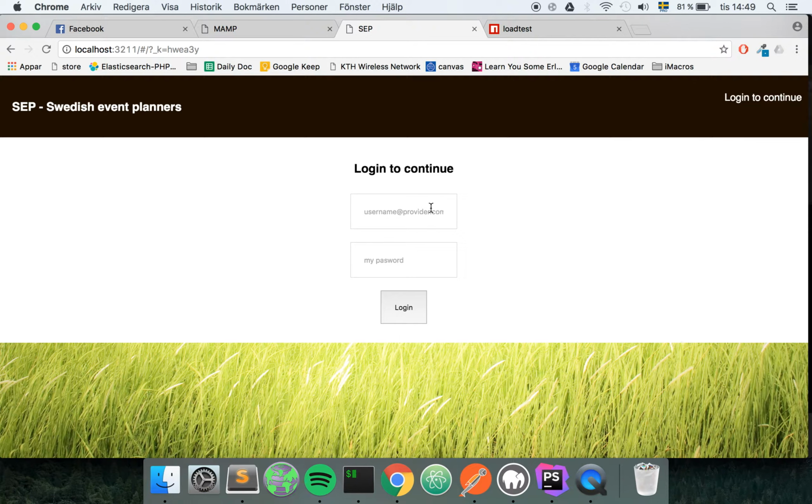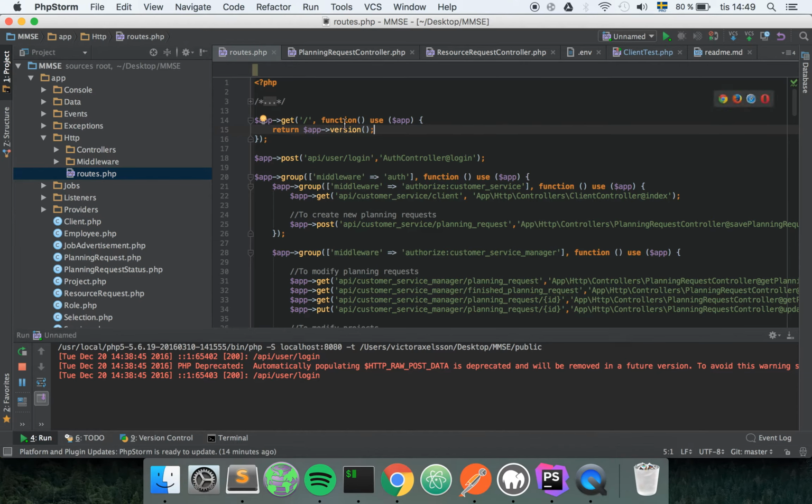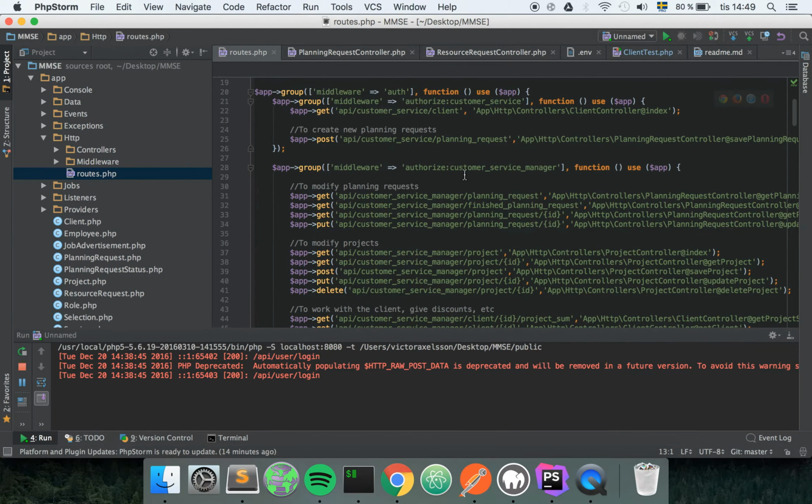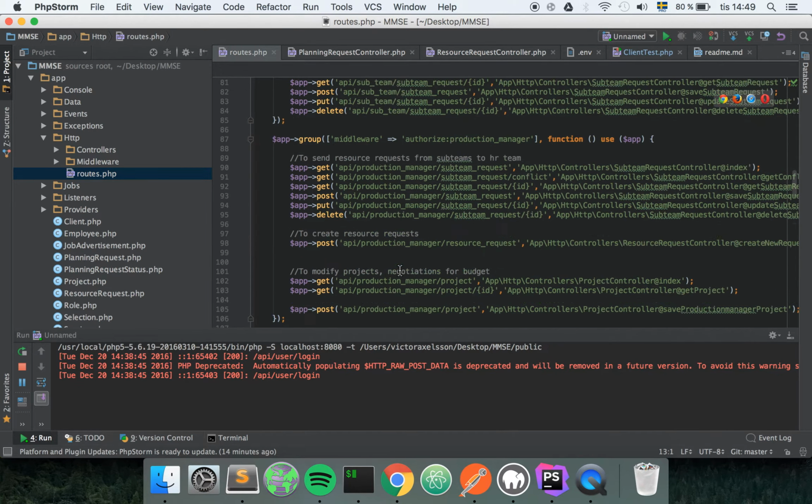So in my tutorial, I'm going to use this Swedish event planners application that I have previously built for a school project. And I'm going to use this as an example because it's not a real domain and there is no sensitive data, basically. And what this is, it's a React Native frontend that uses HTTP requests to a PHP API. And this makes it easy for me to demonstrate all the endpoints that we're going to use and how they work, because you can see the different groups here.